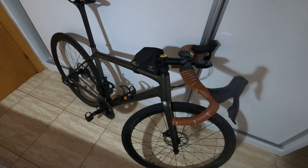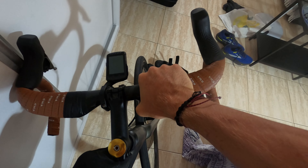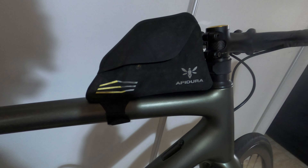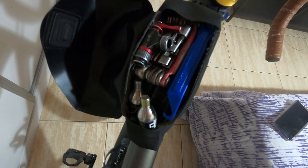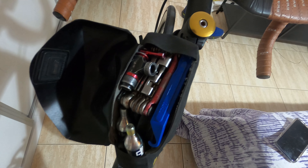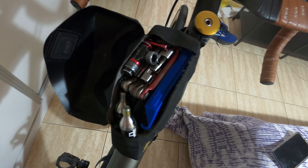That'll give me an advantage on some of the steeper climbs like Masca — Masca is pretty brutal. I've got Zipp aero handlebars, oddly enough on a round tube bike, but I really like having that flat part here — that's my climbing position, basically, and I find it really comfortable. Of course, the Wahoo Element V1. Physique bar tape. And this is my Afmadura top tube bag — this stays on my bike no matter what I'm doing, racing or not. This is my tool kit: I have two tubes, two CO2 cartridges with a little nozzle, my multi-tool, tire levers, and a little patch kit somewhere in there.